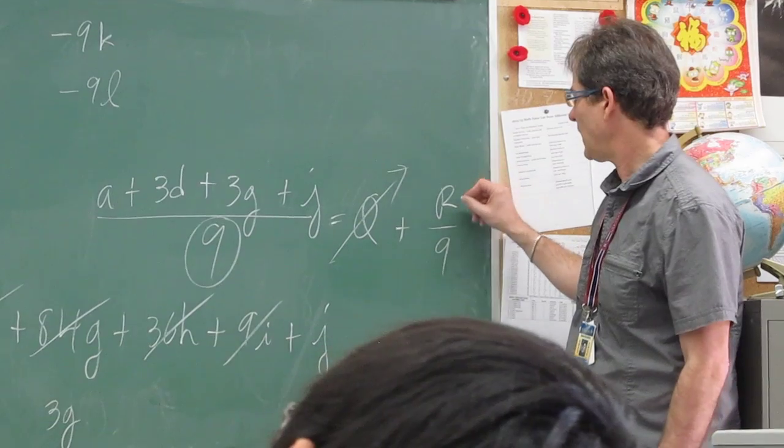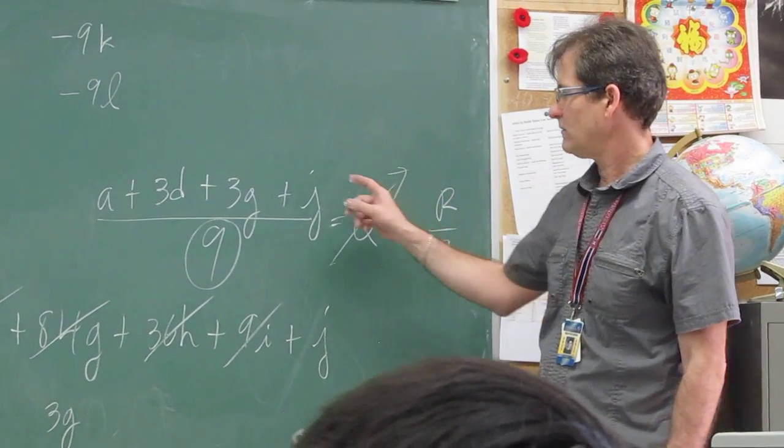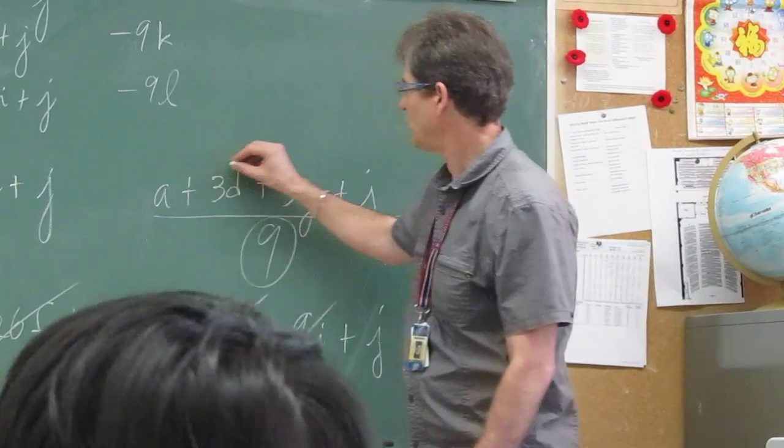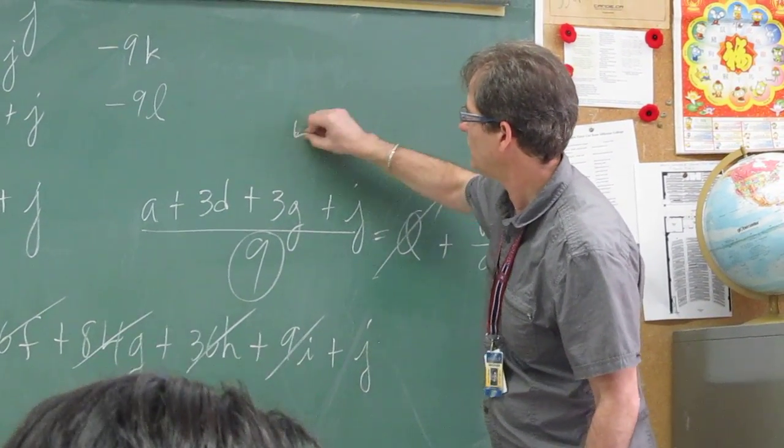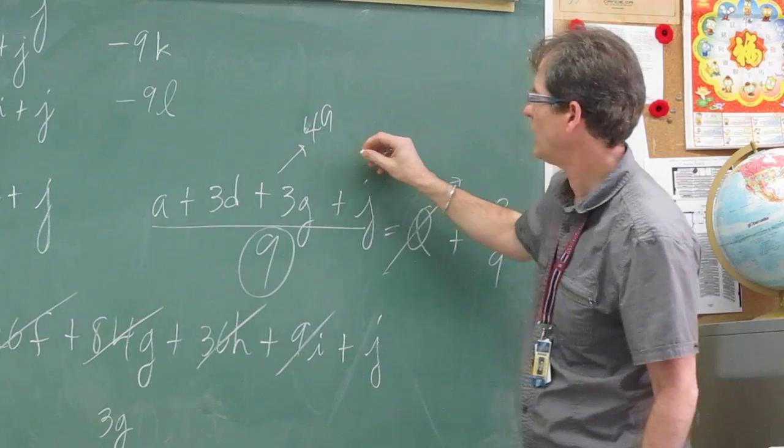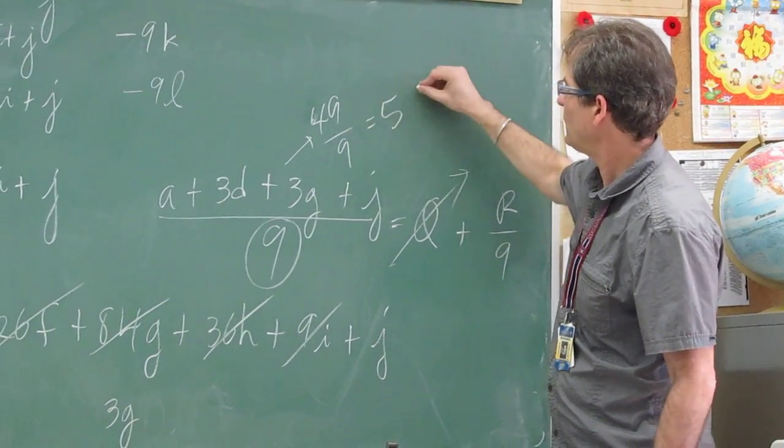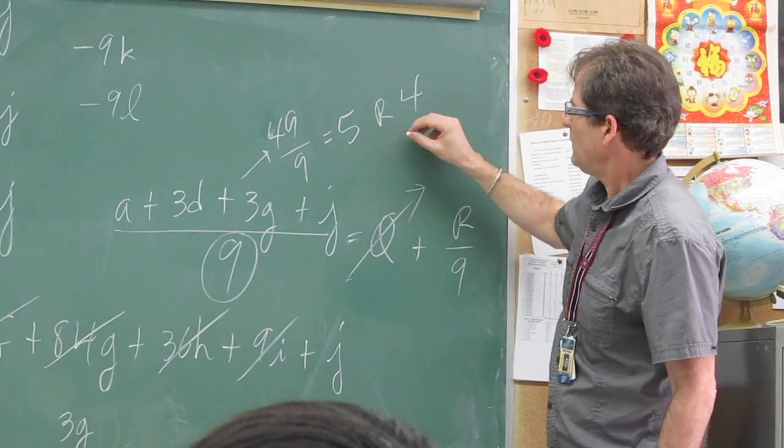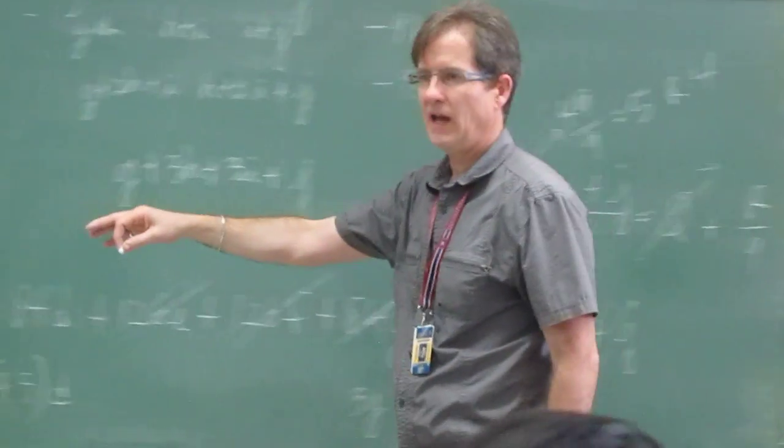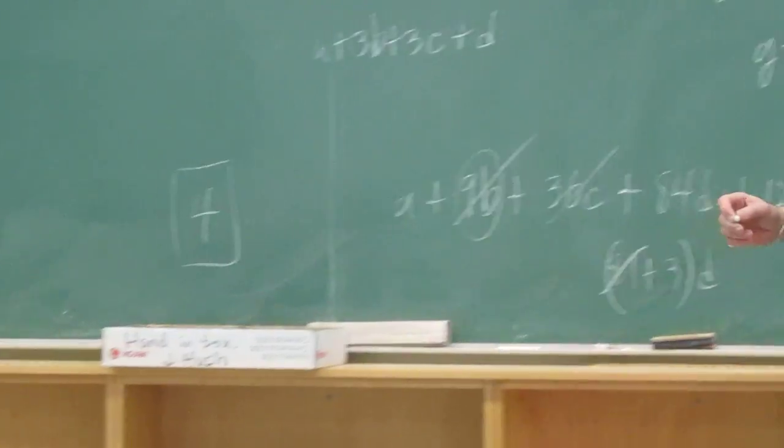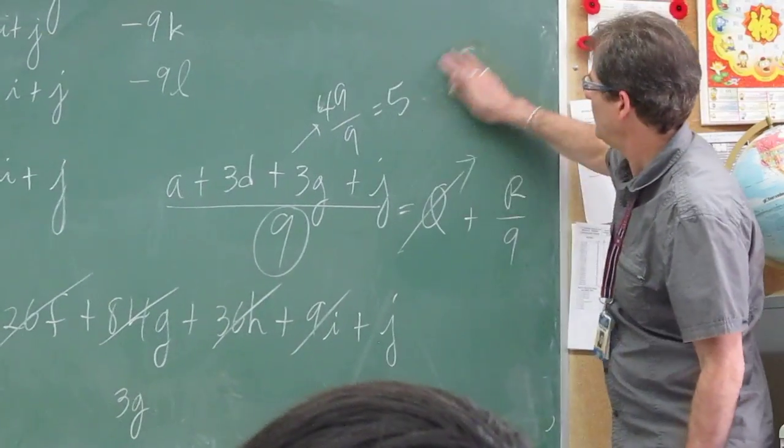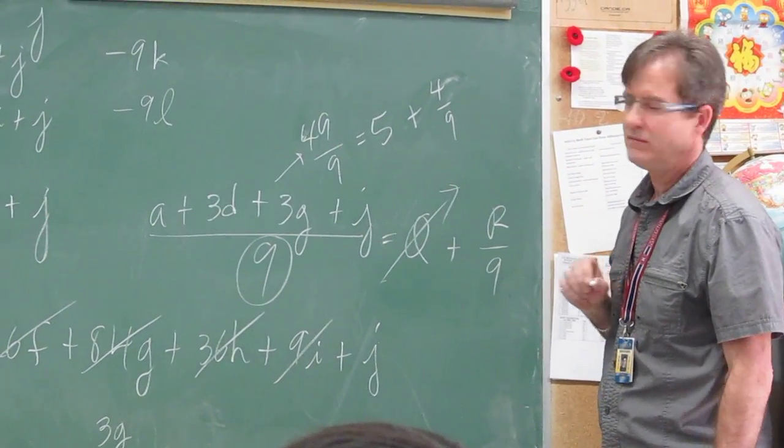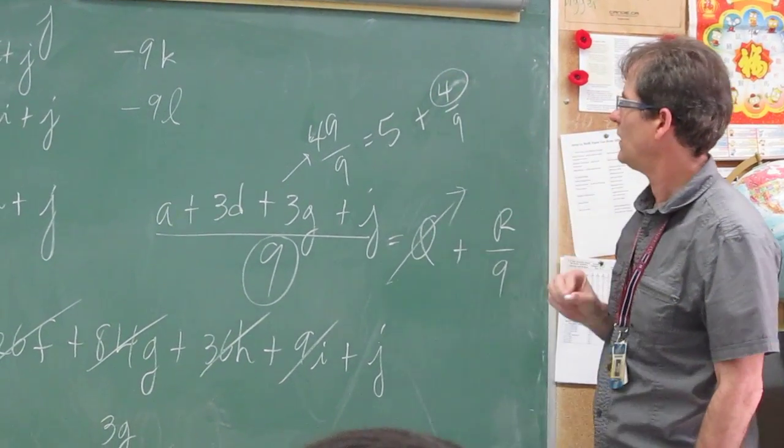You take the remainder after you divide that answer by 9. So when I did the numerator, I got 49. You can check it, but I got 49 divided by 9, you get 5 with a remainder of 4. So that's why it had to be a 4 over here. Really this 4, if you write it out mathematically, it's 4 divided by 9. But it's just that number that you take.